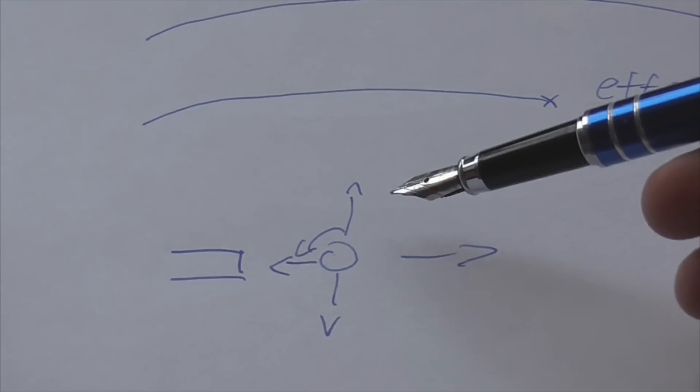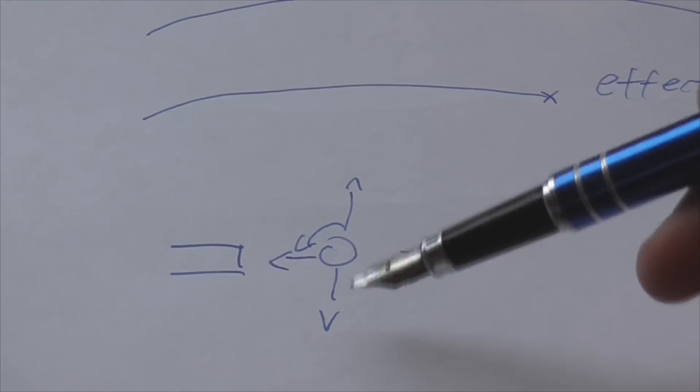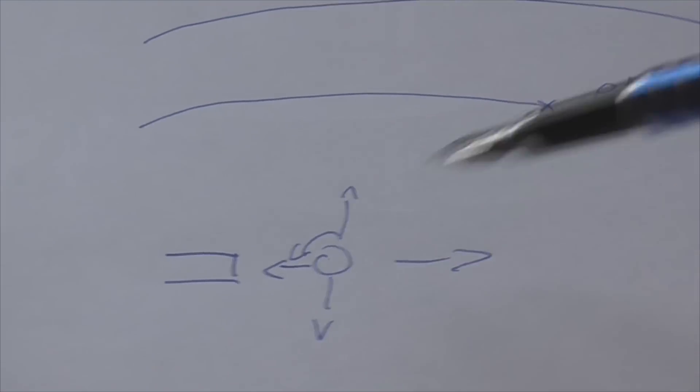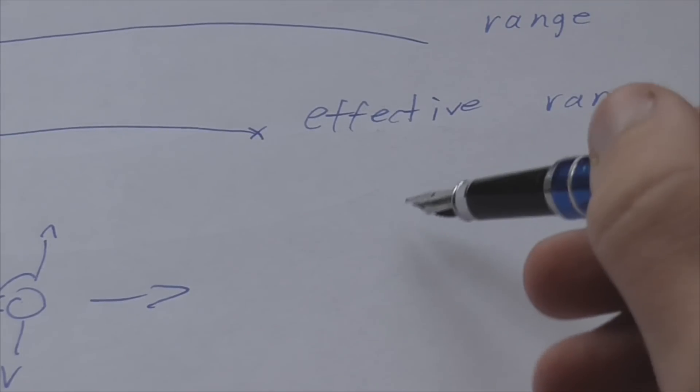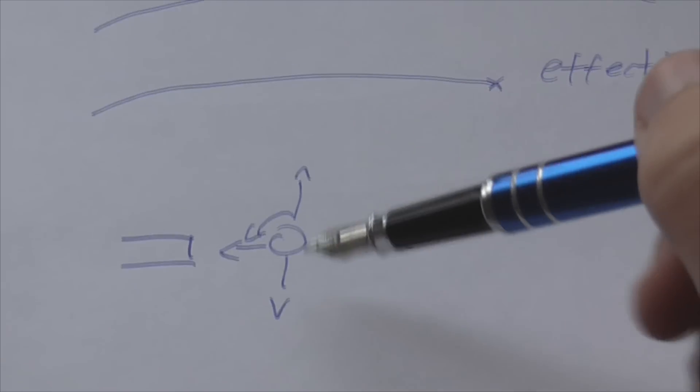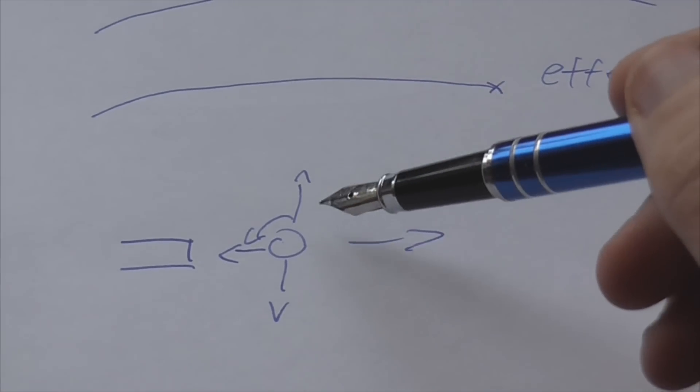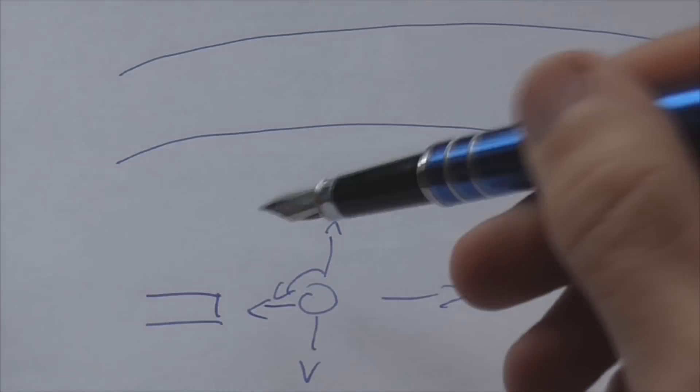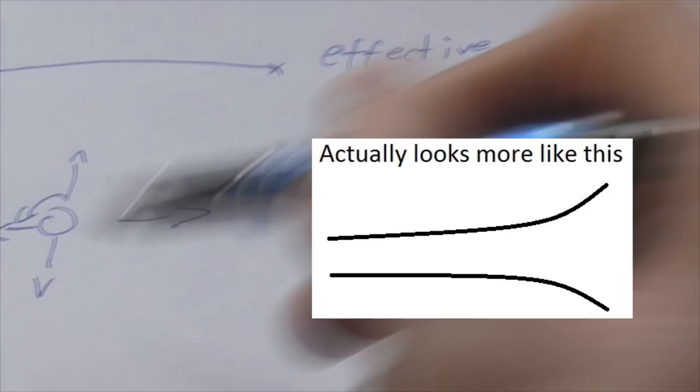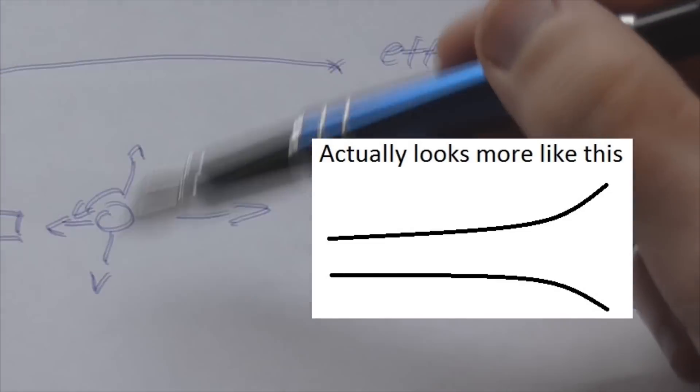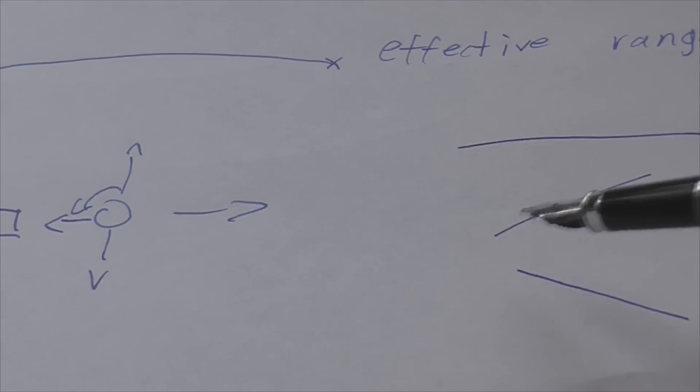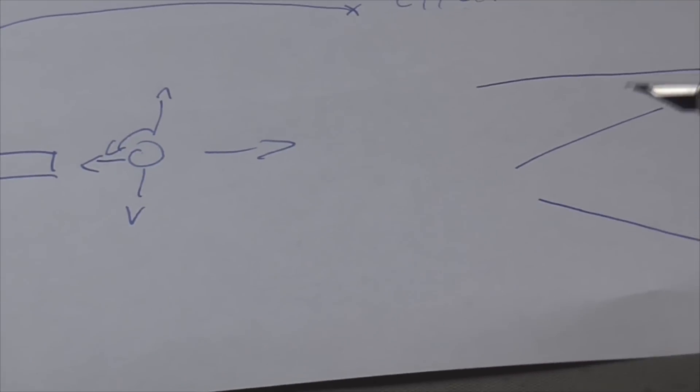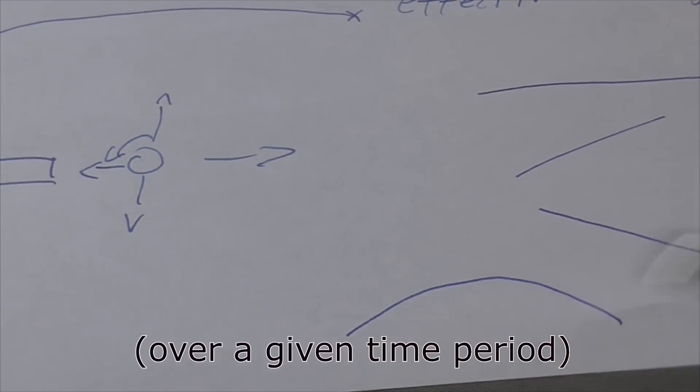So if for a given time period these two remain fairly equal then the BB is over that time period going to fly relatively straight. If these forces are not very equal and change or are different to each other then the BB is going to fly up if this one is bigger or down if this one is bigger. And if these two change over that time period then the BB is probably going to do something which is a bit more realistic. It's going to do something like this.